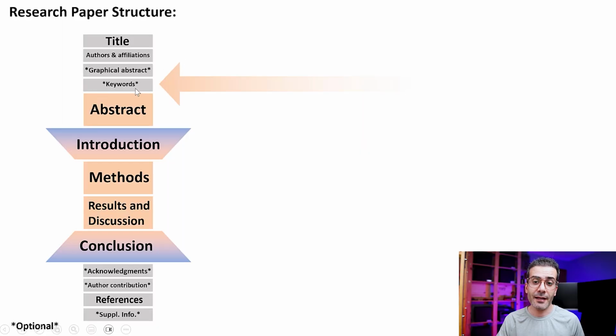If we go through the list of the videos that I have created so far, this is video number 18. Here I'm showing a research paper structure, and as we have discussed before, the keyword might be optional for some journals. But the key here is the keyword is going to help you to find a research paper. Sometimes they show the keywords in the paper, and sometimes it's something behind the scenes, embedded into the metadata of that journal or paper that makes the discovery possible for that specific paper that you have worked on.